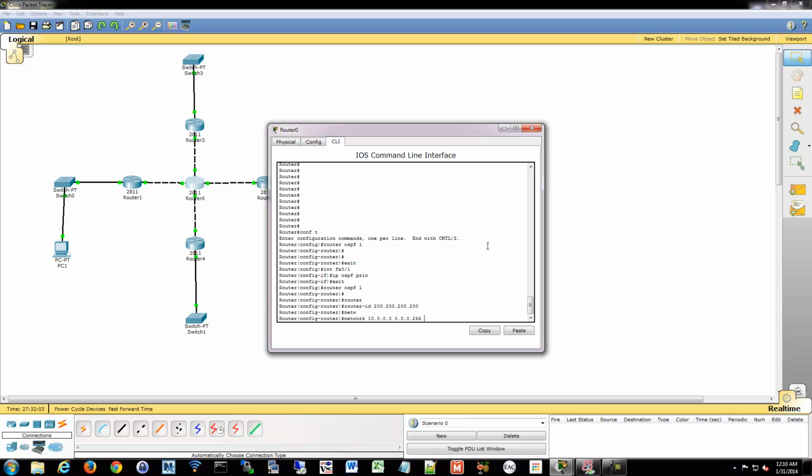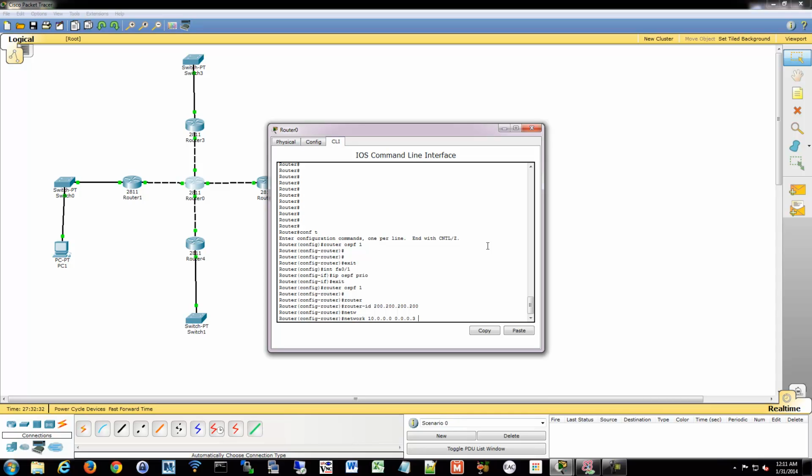So, and actually, sorry about that, these 10 dots were /30s, so our subnet mask would be 255.255.255.252, so the inverse would be 0.0.0.3, because if you subtract it out, it'll be .3 to get up to 255 again. If it were a /24, then you would do, like I had typed there, 255.